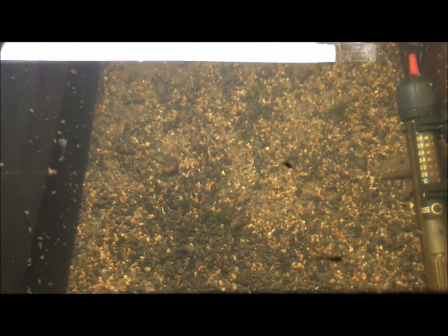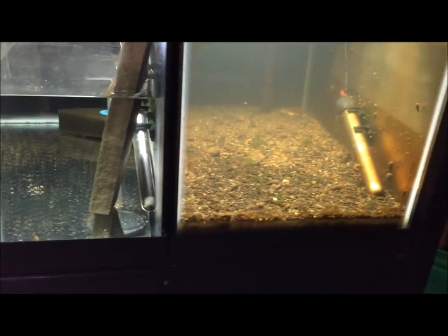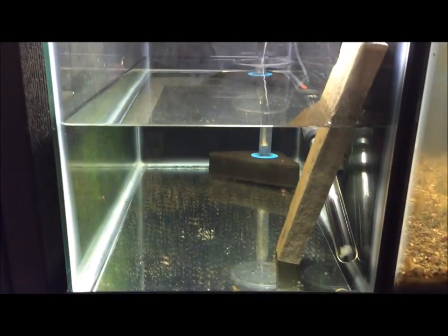Down here a bunch of baby dwarf neon rainbow fish — you can see a few swimming up top there. Kind of cloudy in there, I might end up putting grass in there as well, turn it into a green tank. Had some eggs in there — that was a breeding project tank, trying to get some embers to breed, two ember tetras.